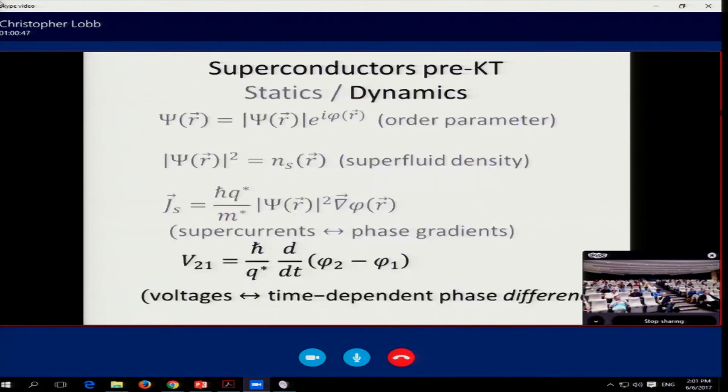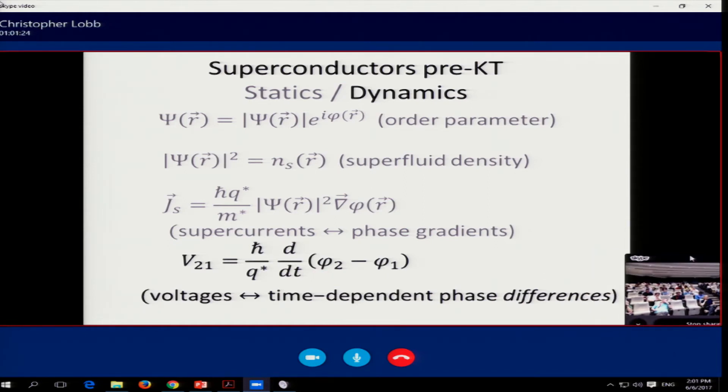So let's see where that dissipation comes from, because it gives us insight into what we can measure in superconductors, and why our job was a lot better than John Reppy's in neutral helium in looking for this phase transition. So I want to add one more equation here. I've repeated the static ones here. But there's another one here in the darker type, which is the Josephson equation. It tells us that if I have two points in the superconductor, the voltage between those two points is the Planck constant divided by 2e times the time derivative of the phase difference.